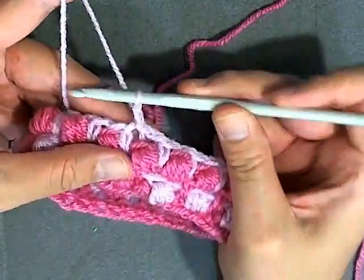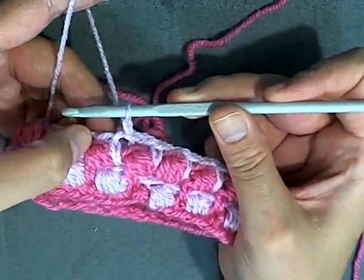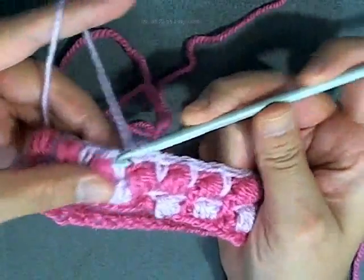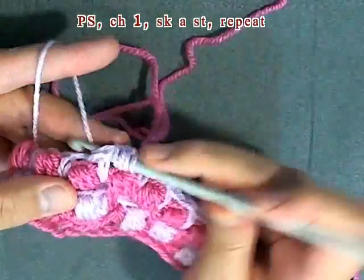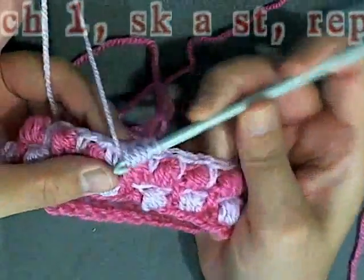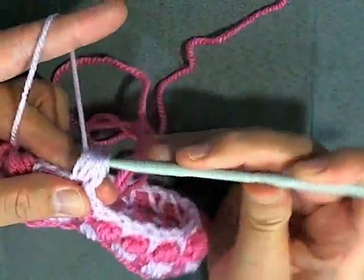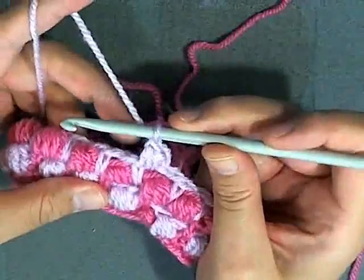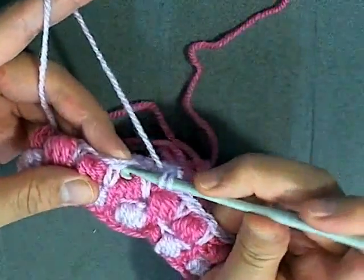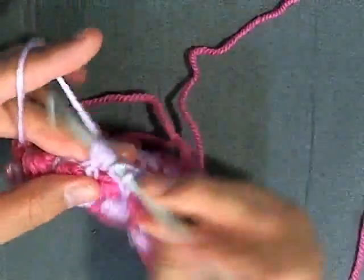Okay, now we wanna chain one. And again, I'm going to be using this color again, and I'm in the space I need to start my puff stitch. So I'm going to yarn over, go into that stitch, pull up a loop, yarn over, go into the stitch, pull up a loop, yarn over, go into the same stitch, pull up a loop, and hope it didn't get stuck, and then pull through all seven loops and chain one. And again, skip a stitch, go into the stitch by the single crochet that we did last round.